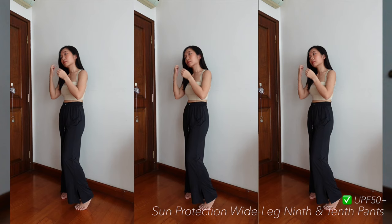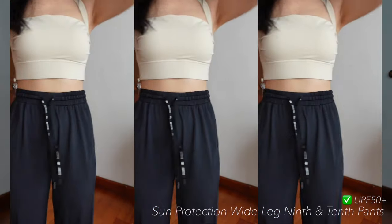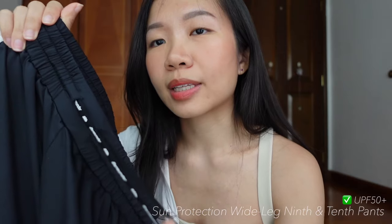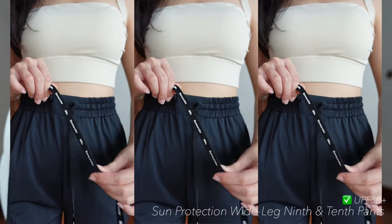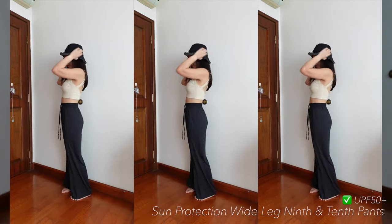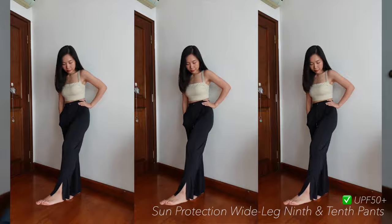Okay, so enough of leggings. I'm gonna share a sweatpants that I got from Beneunder. I really love the design. So at the top is this stretchy, adjustable waistline that you can tighten with this adjustable string. I think it looks like the kind of sweatpants that you can wear around at home, or you can go out, and it doesn't look sloppy at all. So at the bottom of the sweatpants, there's a slit as well. So when you're walking, it will show a bit of your ankles. It gives an illusion that you are taller.